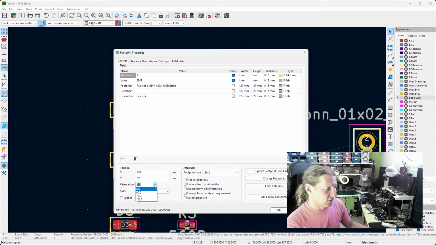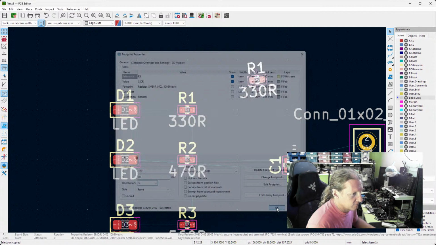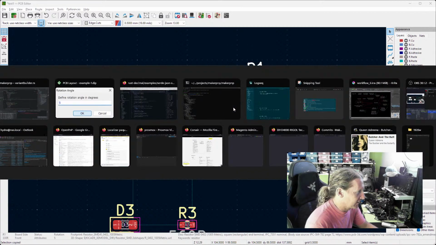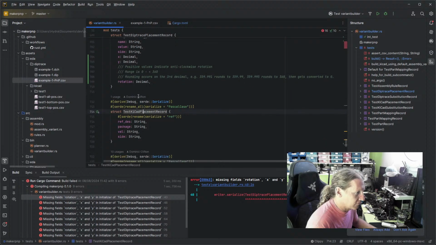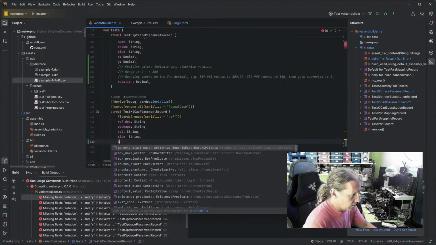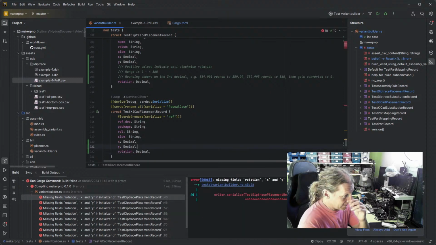Oh, and very happily it's got... Alright. Okay, let's go 5 degrees. We'll do the same things, right? So 5 goes anti-clockwise. Fine. KiCad placement record. So I mean, I'm assuming it's decimal at this point.